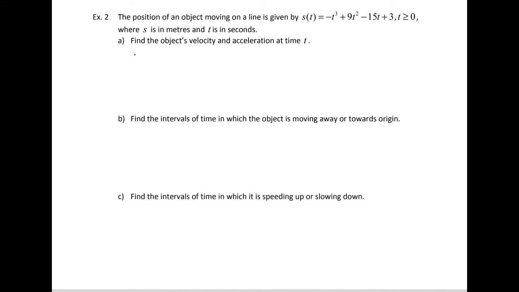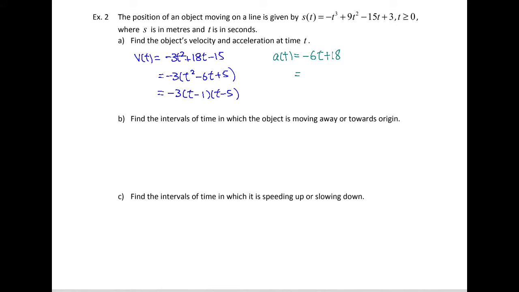So first, let's find our velocity time function by taking the differentiation of the position time function, and make sure you common factor them for later use. And we're going to find the a(t) function by taking the differentiation of the velocity time function. Same thing again, we're going to common factor it for later use.